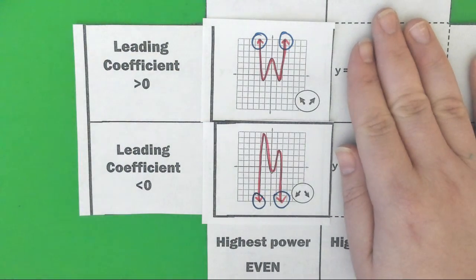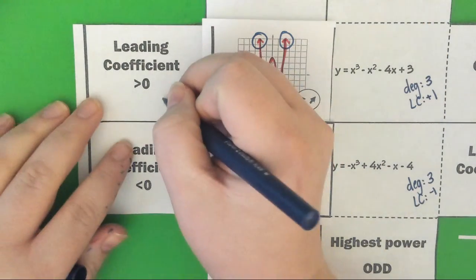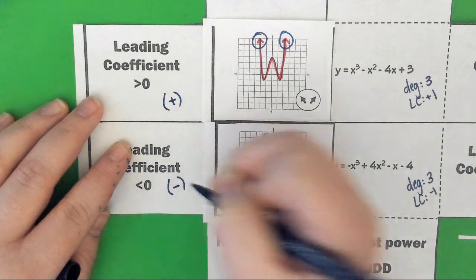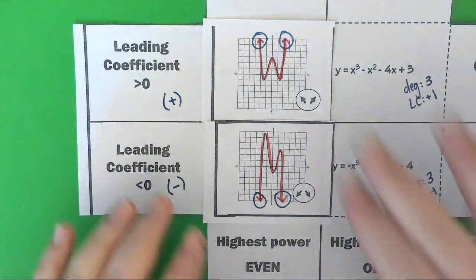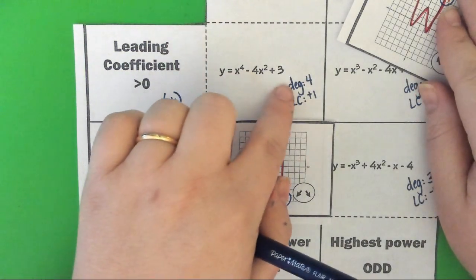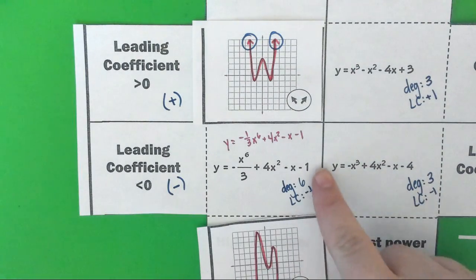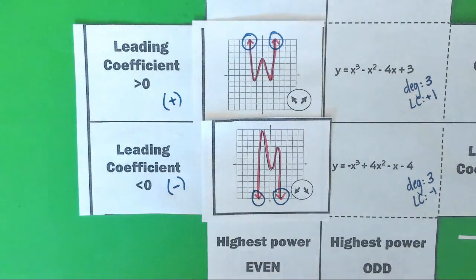And you're going to say, well, how do you know if it's going up or down? It depends on that leading coefficient. If that leading coefficient is positive, aka it's bigger than 0, they're both going up towards heaven. If that leading coefficient is negative, they're both going down towards hell. So on our problem the degree was a 4, and it was a positive leading coefficient. That's why both of the ends are going up. Our degree was 6, but we had a negative leading coefficient. That's why both of our ends are going down.